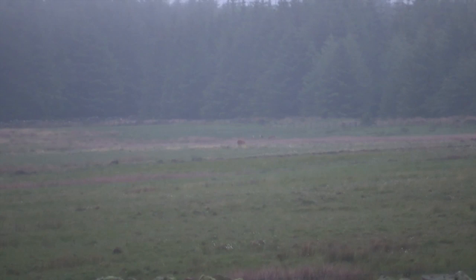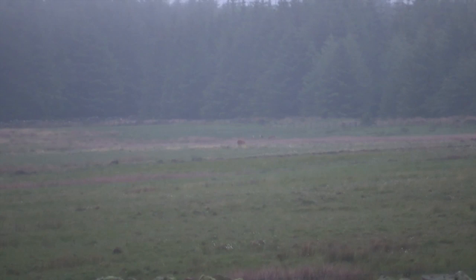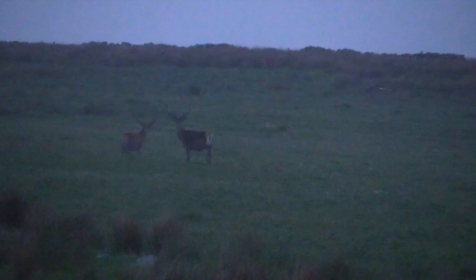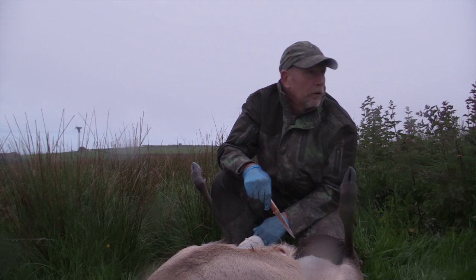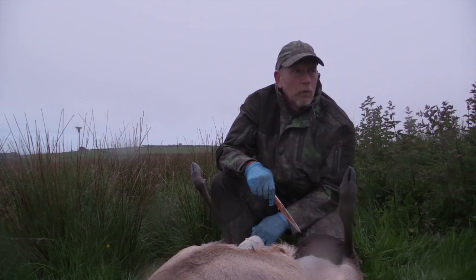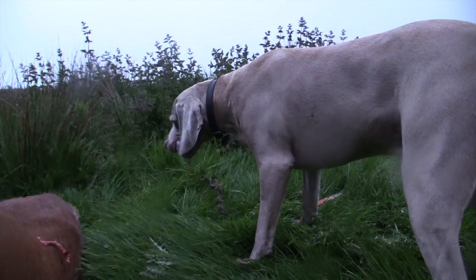We've left two really big mature stags — one was definitely a royal, the other one possibly not far behind it. They're going to spread the genes on. To be honest, even though we had to shoot a deer this morning, if we could have avoided it I wouldn't have taken neither of those. We would have progressed further on and maybe got a knobber calf — just enough to deter them. Shooting stags out of season in vulnerable plantations is all part of this professional deer manager's lot, and it's a crucial exercise towards tree survival.